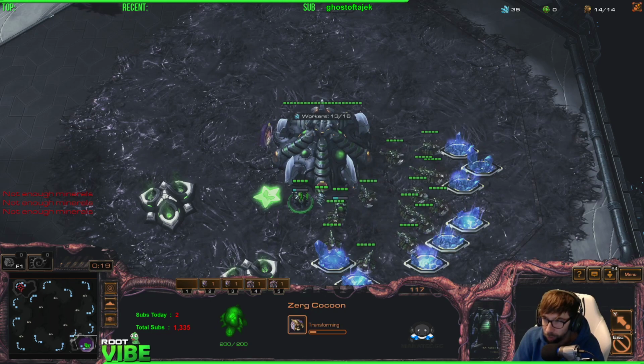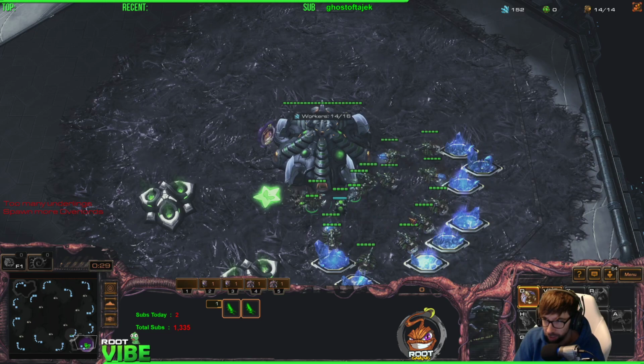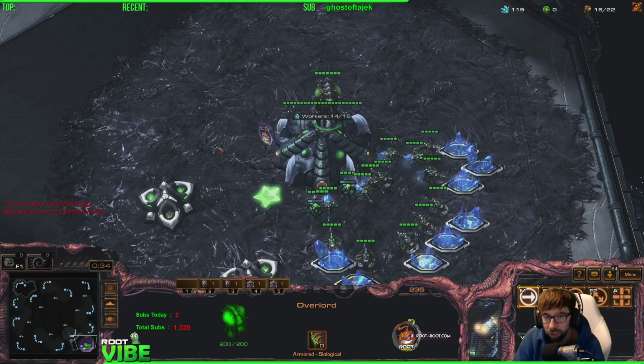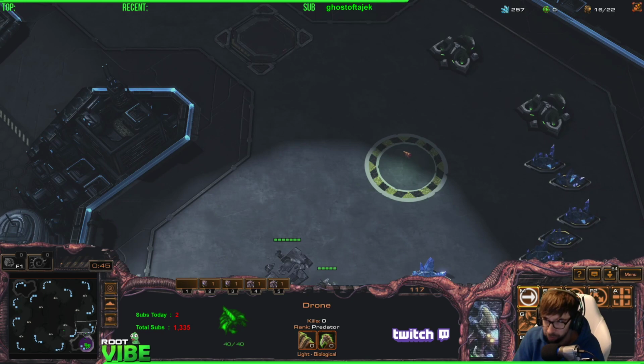Okay. And what we're doing right here is efficiency. This is just 100% efficiency. I'm not doing any tricks, really. There's nothing hidden going on here that you don't know about. It's basically, I am just going to maximize my mineral lines, and I'm going to take buildings at appropriate times. So first things first, we're going to expand quickly. We're going to go for a natural.